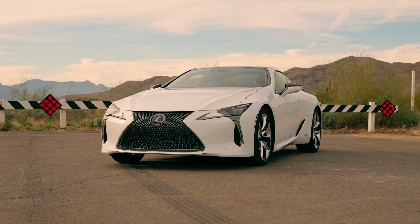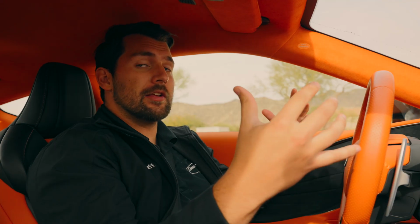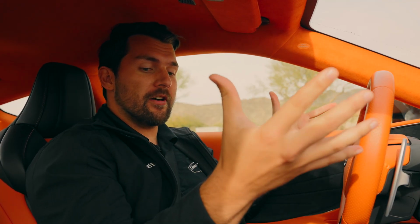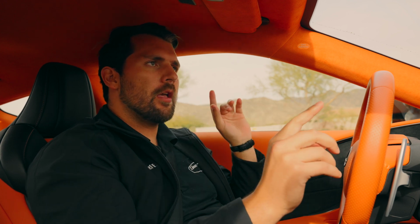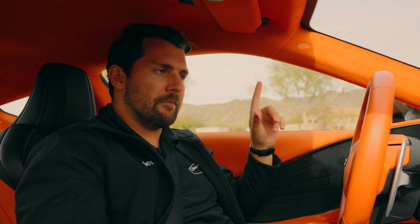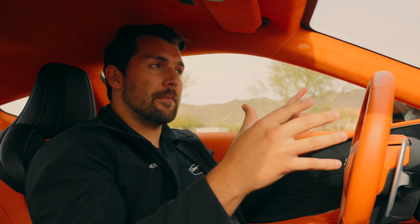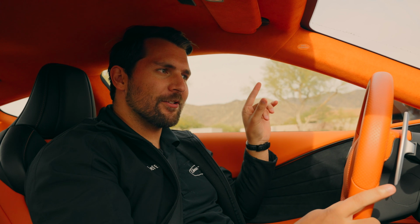Okay, so now we're sitting inside of the 2022 Lexus LC500h, and that's because we're going to start talking about some of the driving dynamics while driving the car. How fitting, right? But first of all, you'll notice it's pretty quiet in the cabin. And that's because currently the engine's not running despite the car idling, it shuts it off. But we actually have an EV mode. So this is a hybrid, and it's not a plug-in hybrid, but you can actually drive the car on EV mode only. So let's do that for a sec.